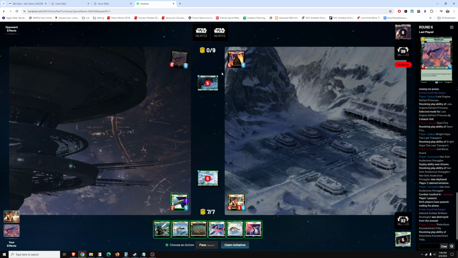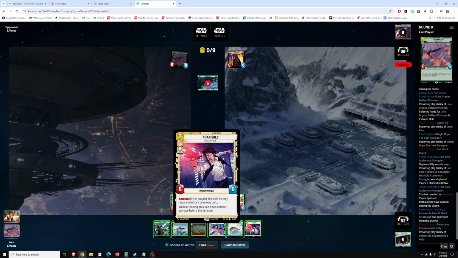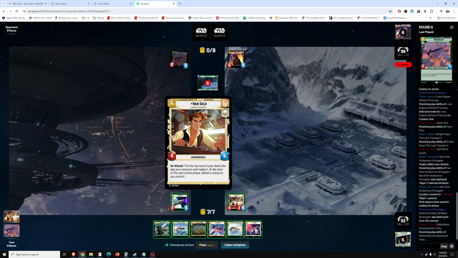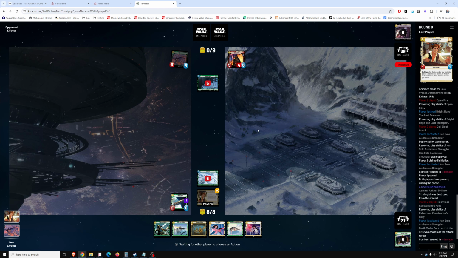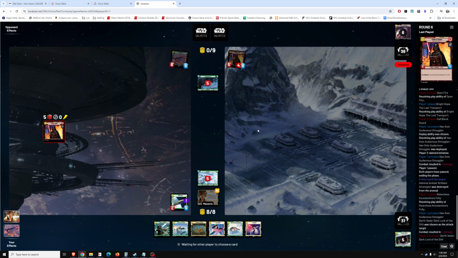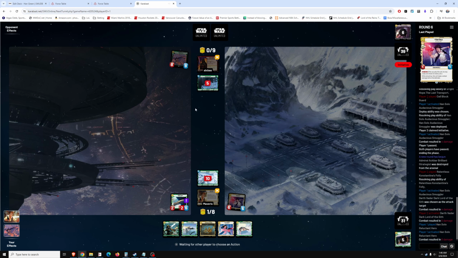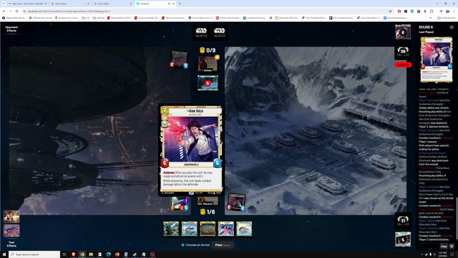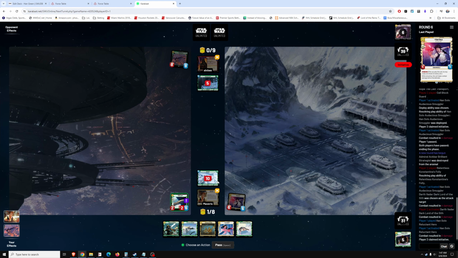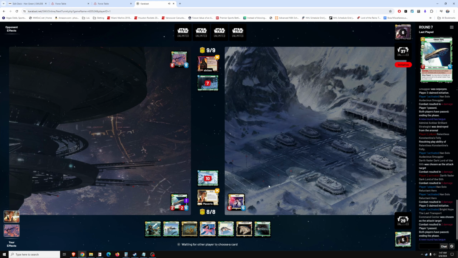I can use Leia here again to disable his Vader. And then I could play, or I could just use Han. Han and then Han, I think I like better to deal with the Vader. So he's going to attack phase, do 2 to Bright Hope. And then we'll deal with the Vader for free, since Han doesn't take damage when he attacks first. He deals his combat damage before the defender, so as long as he defeats it, he doesn't take damage.